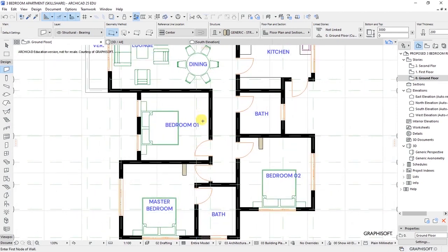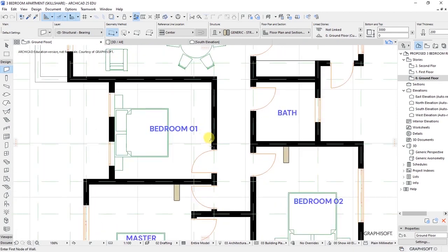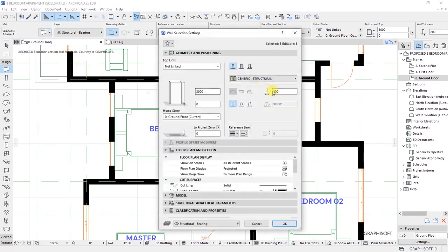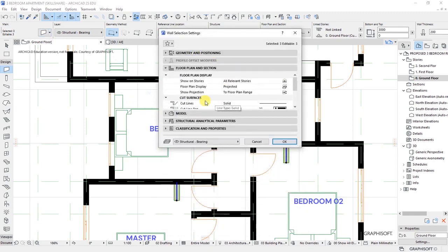So like that. I'll have a wall here towards that side by 600. Then select them. Go to the settings dialog. Choose thickness to 100. That is under geometry and positioning, under floor plan settings.